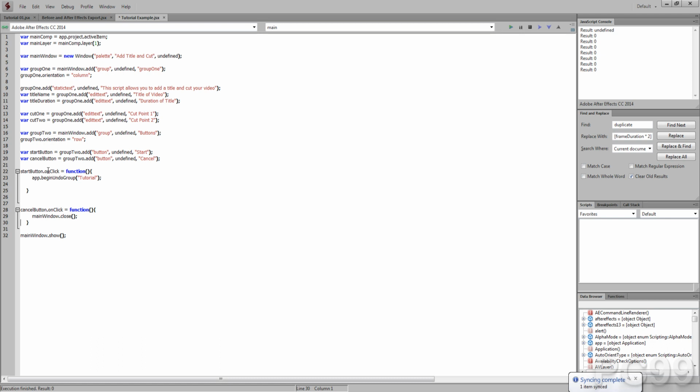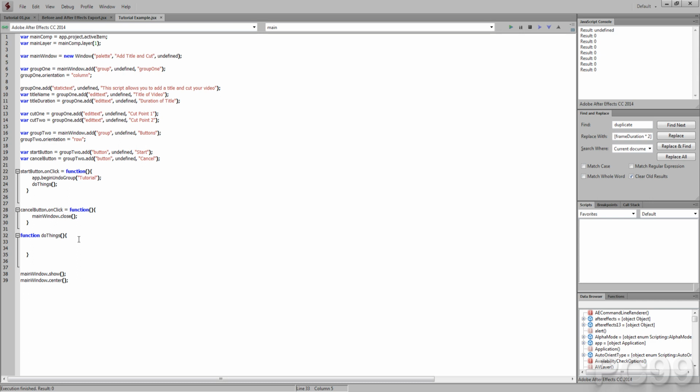And then down here, I'm going to create a new function, and I'm honestly just going to call it doThings because the function is going to do things. So once you click the start button, let's execute the function doThings. So now we just have to create the function of doThings, and we'll be good. One side note, I'm going to actually center the main window because, I mean, it depends on how big your computer is, but it's important to center sometimes.